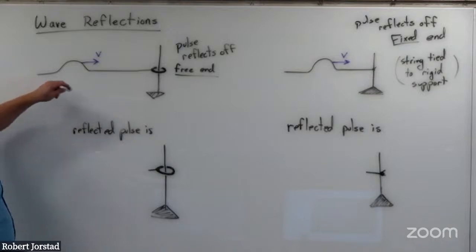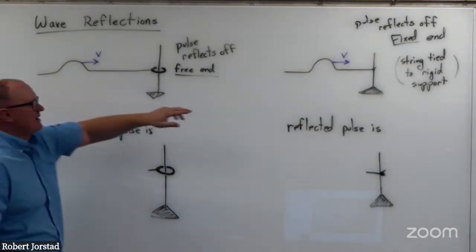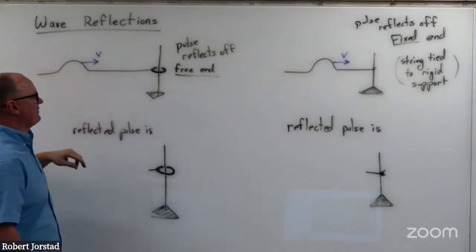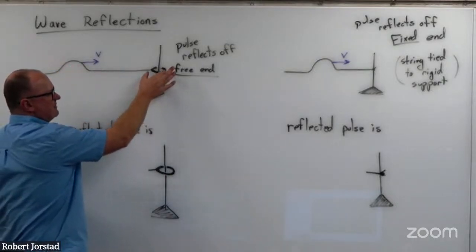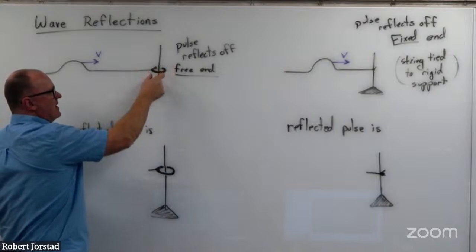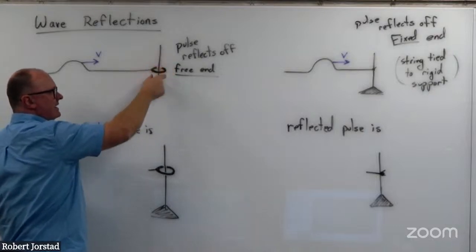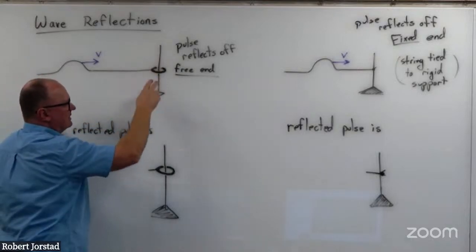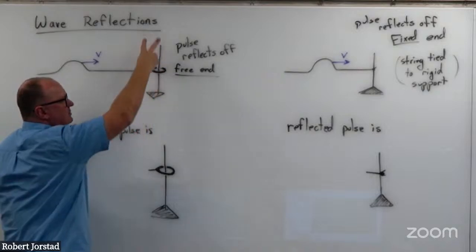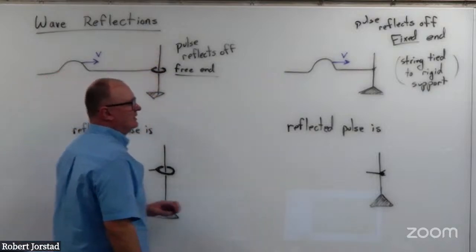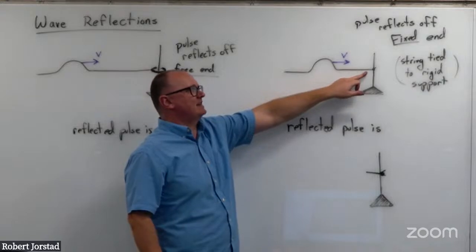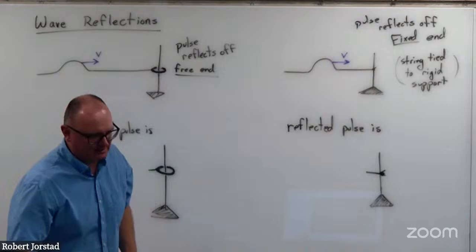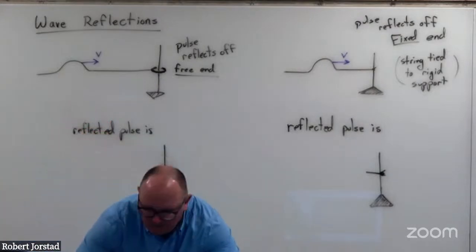I've got what's called a free end here and a fixed end. So I've got a string and I'm just going to flick it and the wave pulse is going to travel here. Maybe this free end is somehow supported by magnets or something, but the idea is it can move up and down without having some significant tension on it right there. So this is free to move up and down. And then this one, it's tied to a rigid support. And so I want you to think about what's going to happen here when, let's go to the simulation.